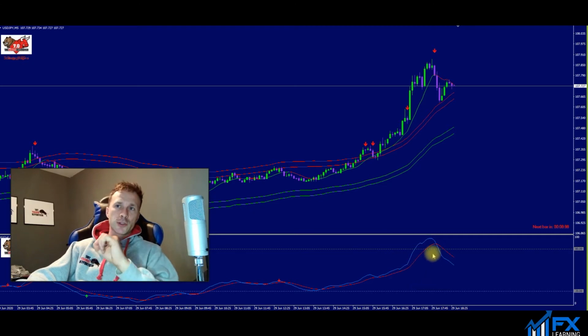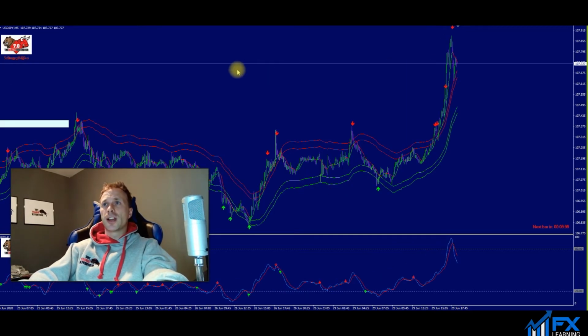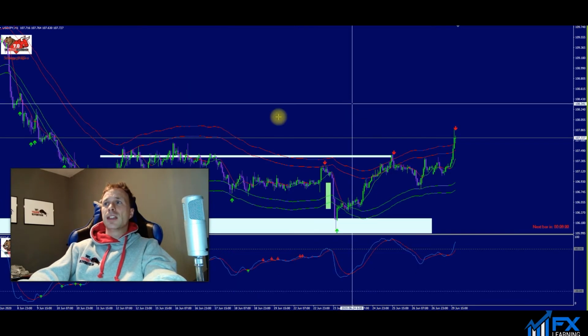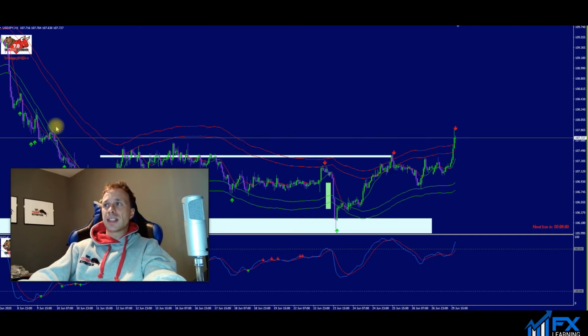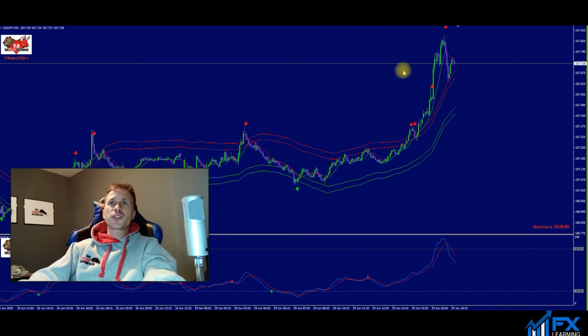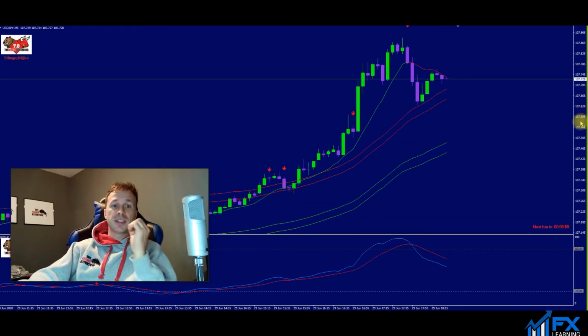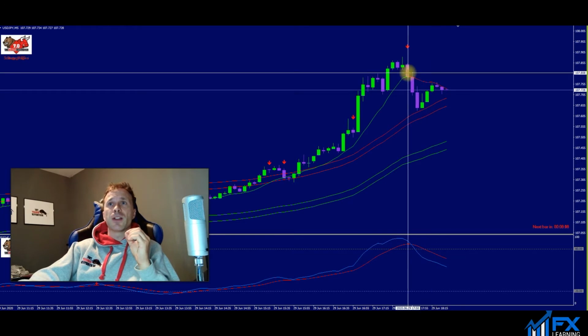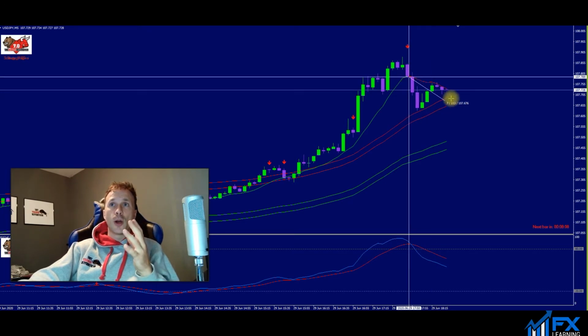But notice how as soon as the MACD and RSI crosses over here, this gives me that signal to enter the market. What I also like about this trade is when we go over to the higher time frames, we've literally come straight into this resistance area at the top. Now, I actually entered this trade extremely late. If I entered at the signal area at the top, I'd be currently around 16 pips. I already would have hit take profit on this trade.